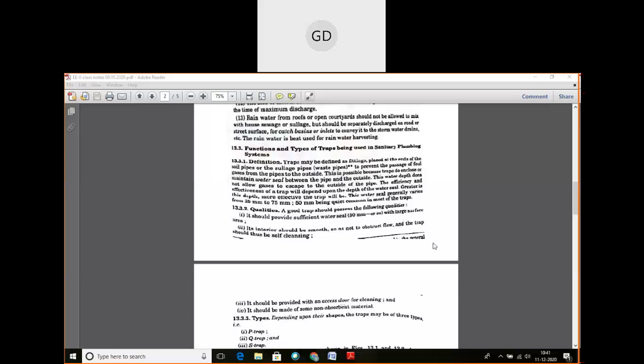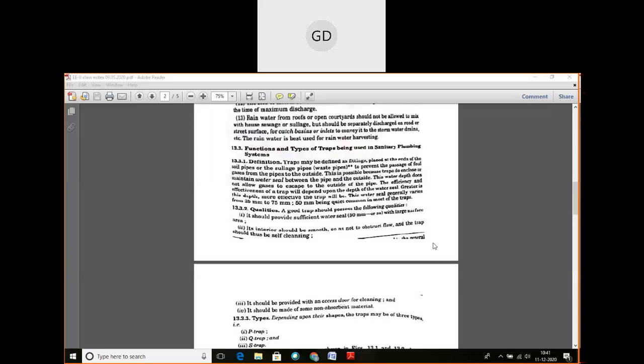So basically, it is a type of fitting that is placed at the end of a sewage pipe or soil pipe, to prevent the passage of foul gases from the pipes to the outside, to the atmosphere.